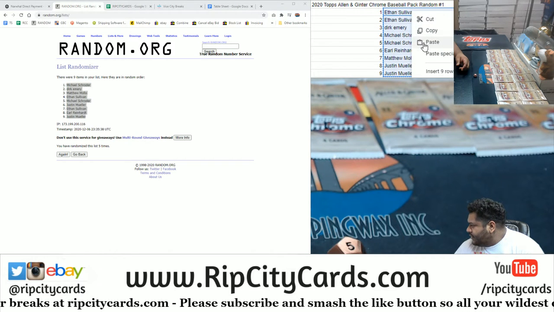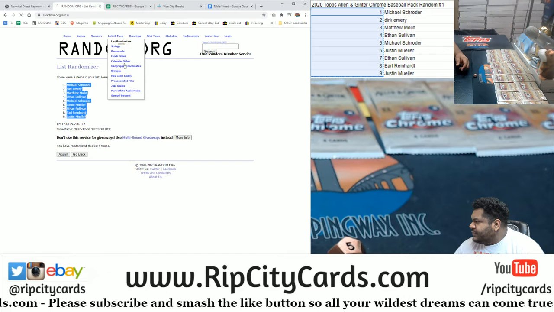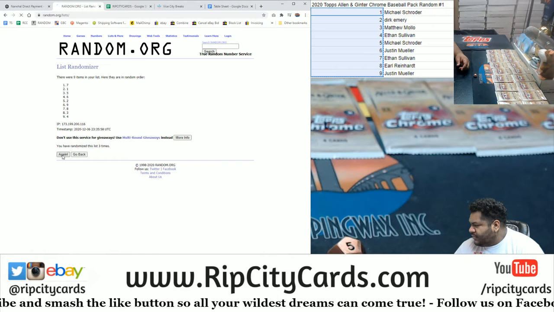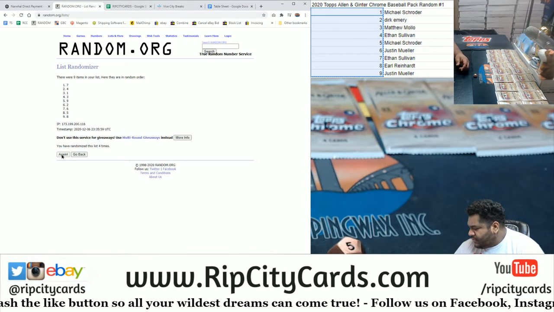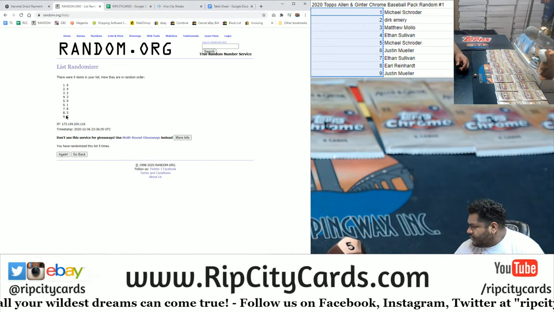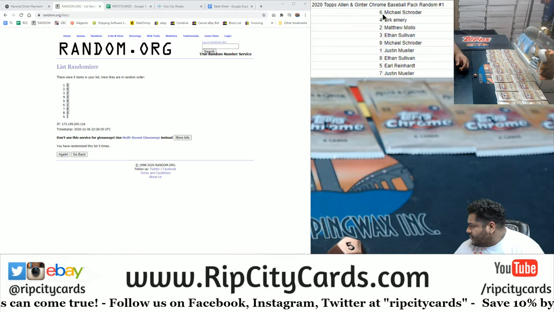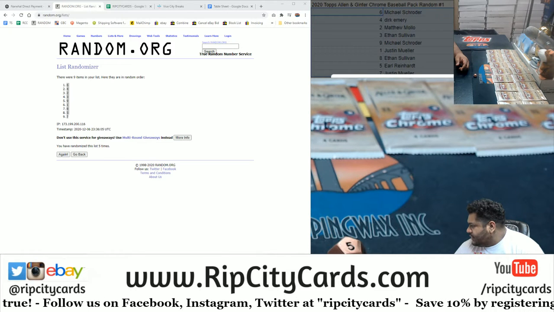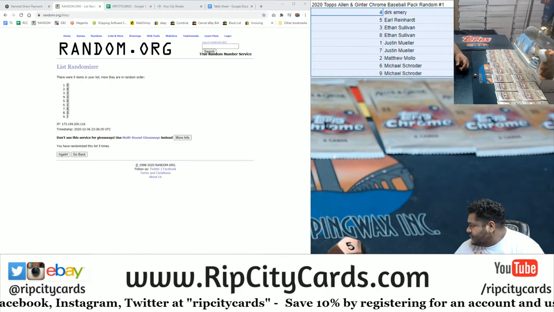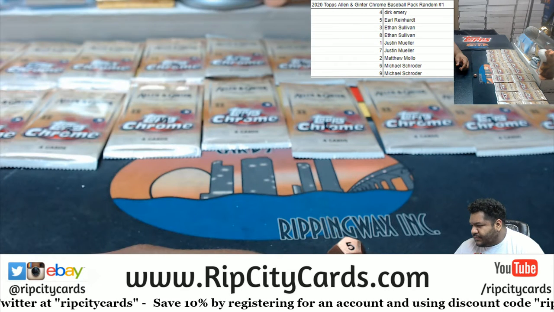Copy. Paste. Now numbers 1 through 9. Here we go. And sort this by names. And let's do a little boom. And there we go. So Dirk.